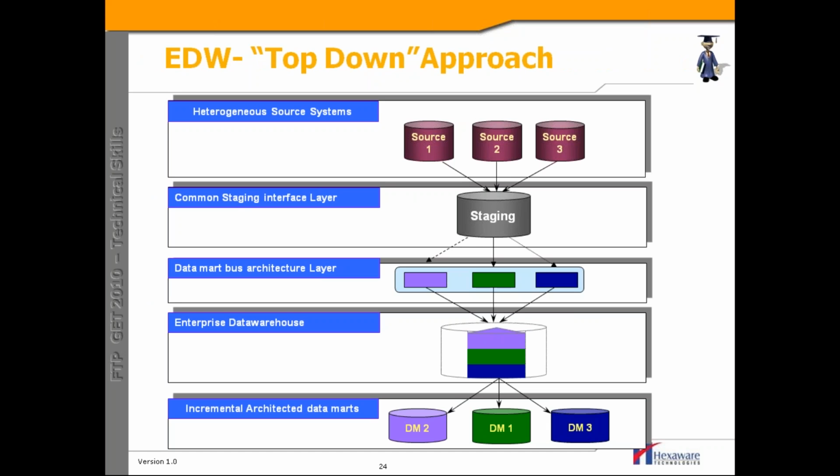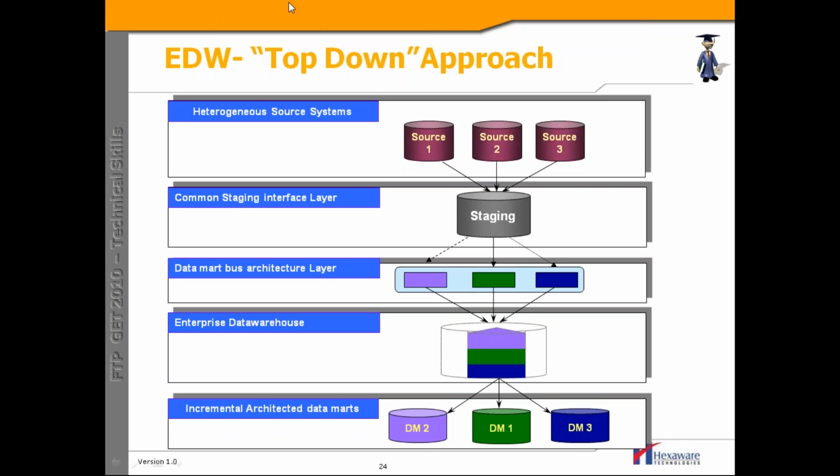So let us try to understand the different approaches through which you will implement your data warehouse. I'm not sure if you have an idea about the pioneers in data warehousing, because there are two people. One is Kimball and the other is called Inmon. Heard about these two guys? No. So Inmon is the person who advocated this top-down approach. When the data warehouse started coming into the industry, he advocated this particular approach.